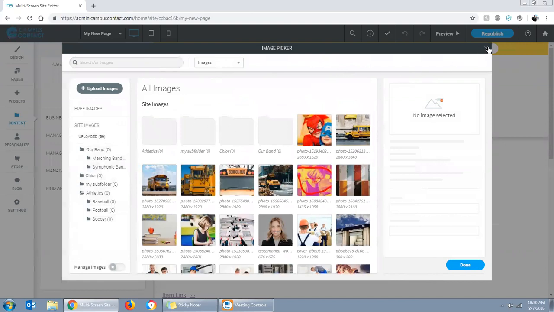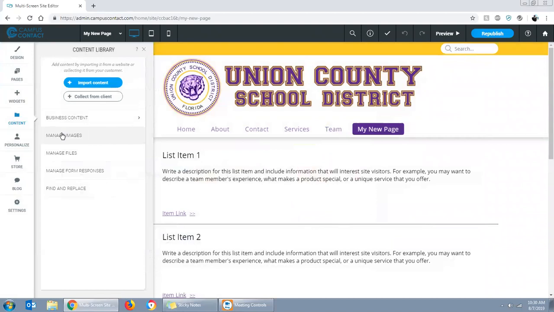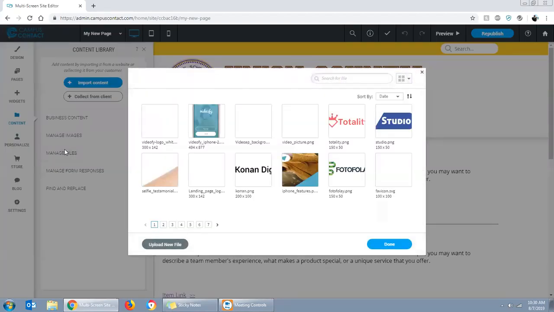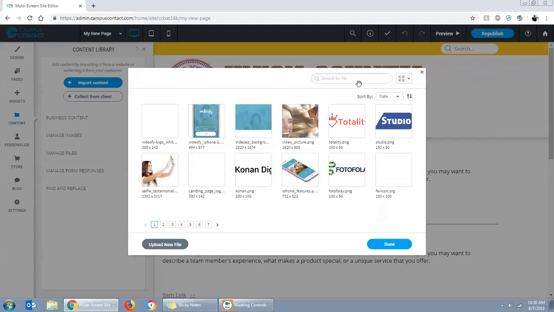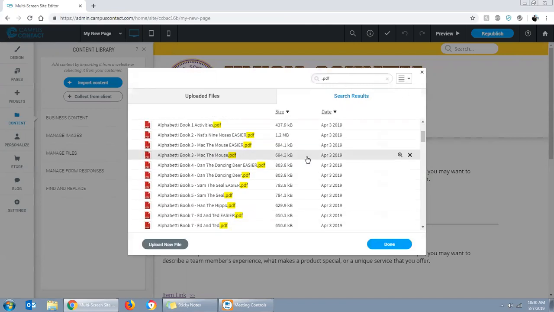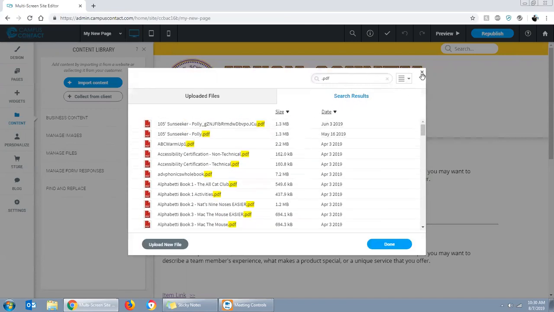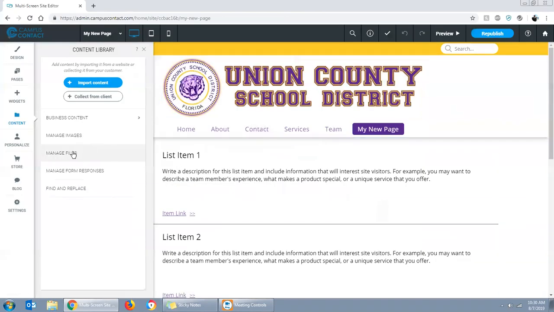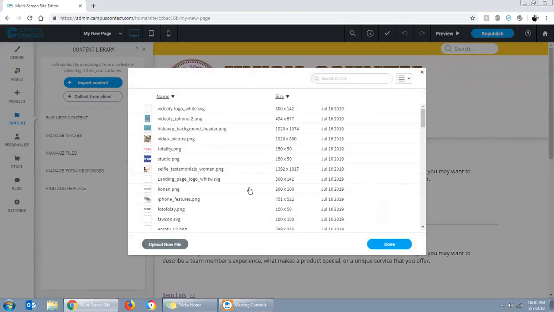There's also a built-in photo editor that I'll show you later as well, so that when you upload your photos, you can go back in and edit those photos, kind of like a little mini Photoshop built in as well. You can also upload as many files as you want and just go crazy uploading documents, and you can search for them real quick and easy by name or type. You can even see them in a different format. So really, as far as finding files, it's really, really easy to find them all. So a great new file manager. Again, drag and drop as many files as you want into the system.